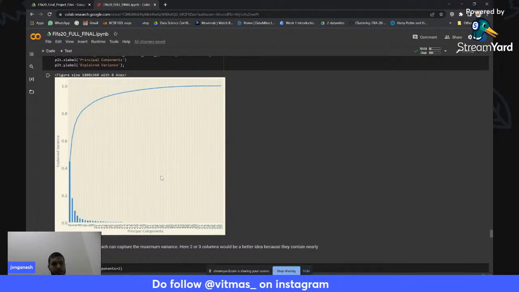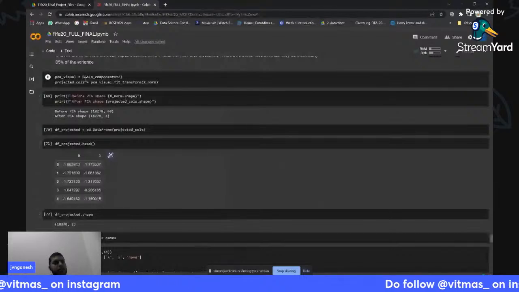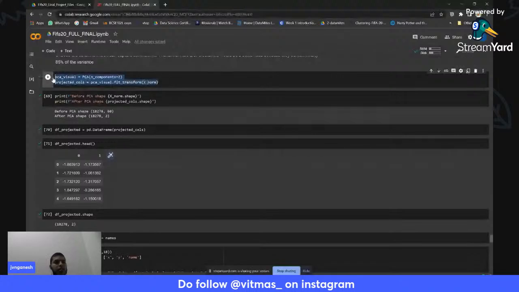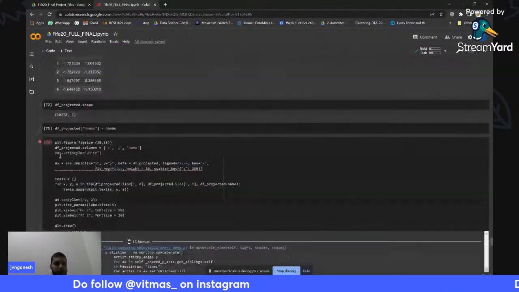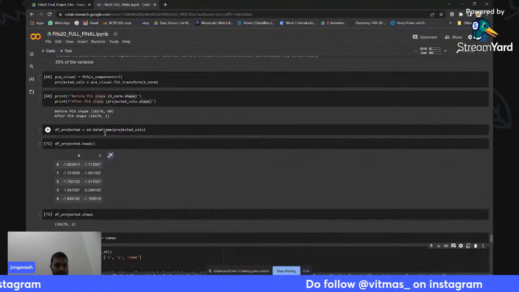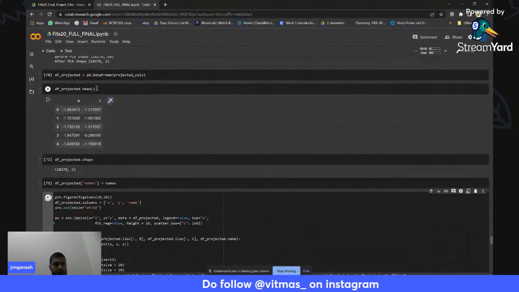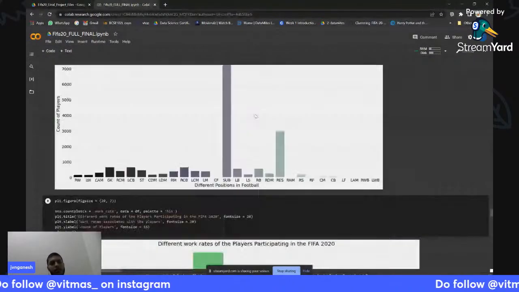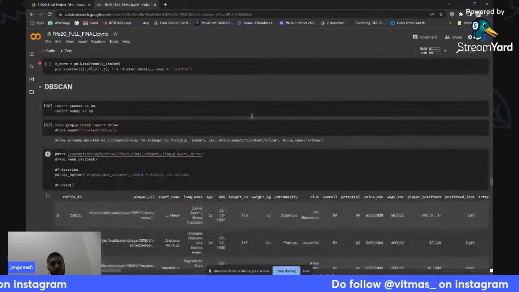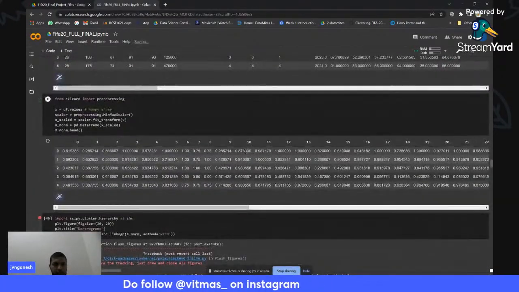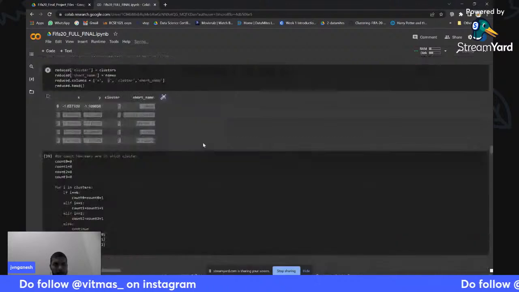So we go with 2 components, PCA equal to 2, and again we fit the data into projected columns, and then we print before PCA. And again, df_projected. Projected basically shows you the values as we did before on top. We get the values in negative and below 1. All the values you get are below 1, and we have also done it here.